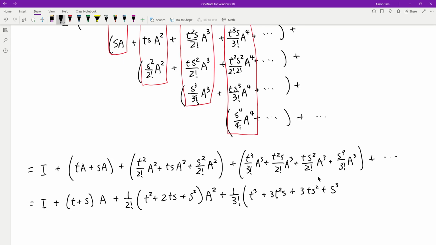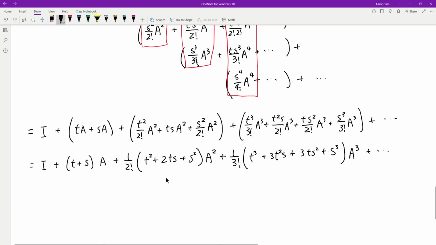Yeah, I don't like my plus sign. Sometimes I have a little hook because that looks kind of like T, so I'm trying to fix that. And the interesting thing about it is that these right here, that actually is t plus s squared. And this one right here actually comes out to be t plus s to the third. So therefore, that implies that this summation should come out to be this.